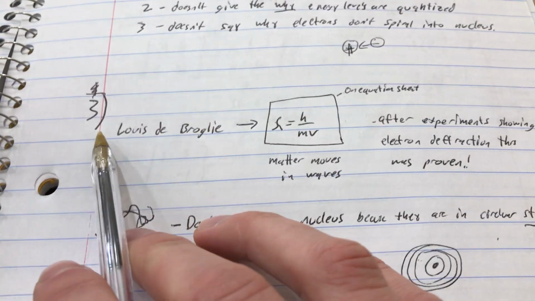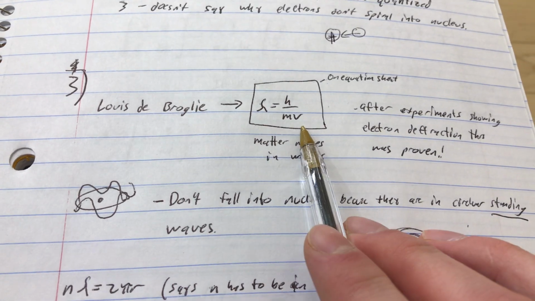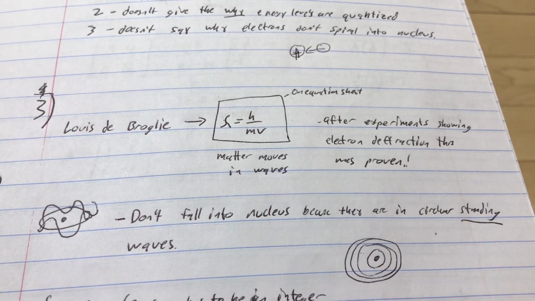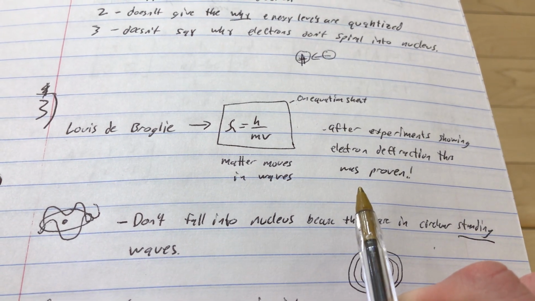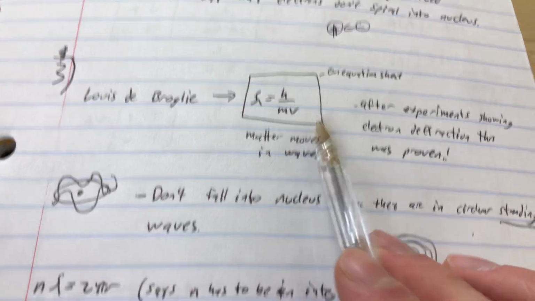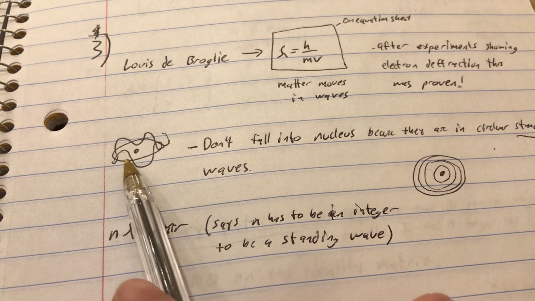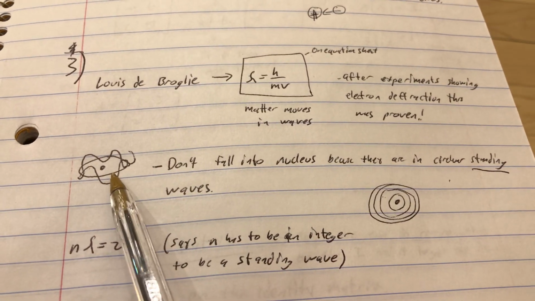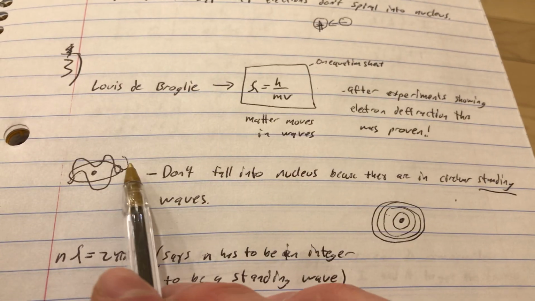First, to solve problem 3, Louis de Broglie came up with this equation, which says that matter moves in waves. This was proven after people shined a light, really a laser, through material, and there was diffraction. And this is on our equation sheet, okay? So this said that instead of a circular orbit, like the Bohr model says, it followed a wave kind of orbit. For this to work, though, they have to be standing waves. Emphasis on standing waves. If it wasn't, then the wave would dissipate.